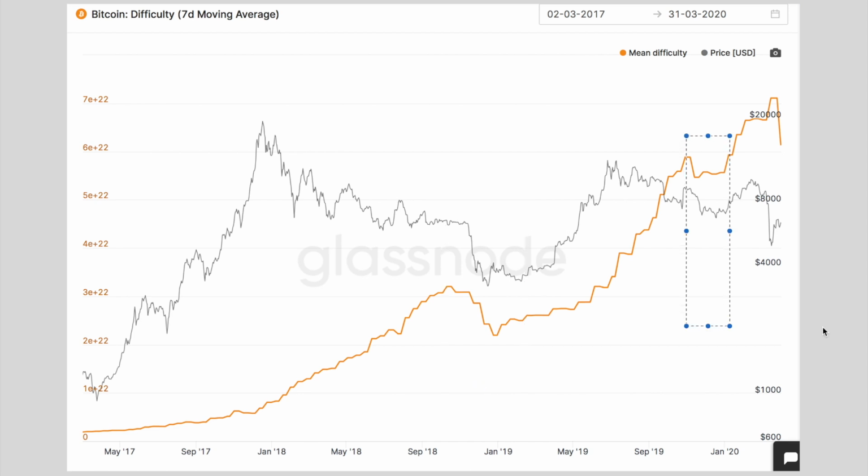This is something to bear in mind because these are more macro views, right? We tend to get lost in the short-term fluctuations of price, but all the short-term is doing is distracting you from the longer time frame, from the bigger picture. And if we just look at the tendencies that we see in these difficulty adjustments, we can't ignore that. We can't ignore that no matter if we see these little fluctuations in short-term price action for Bitcoin. Those are going to distract you from the macro picture. We can't ignore these sorts of tendencies and these sorts of things aligning at the same time, suggesting that there is still some scope to see lower prices for Bitcoin before we actually reverse.